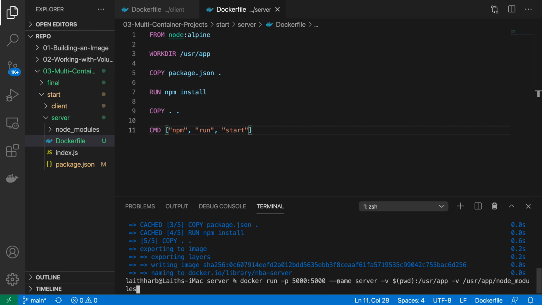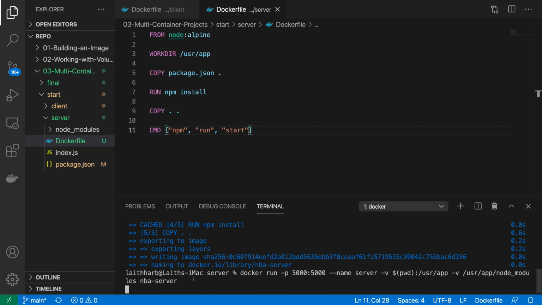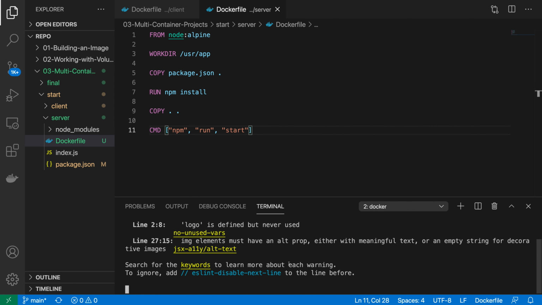We're exposing the ports. We have the name. We have our volumes. That should be fine. I think the last thing is just to specify the image, which is the mba-server. Again, you can see how tedious this gets and maybe how error prone this can get. This over here, we can very easily miss something. So let's go ahead and execute this. Hopefully this runs perfectly. Let's see if the React application works.